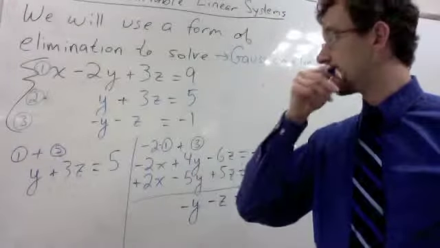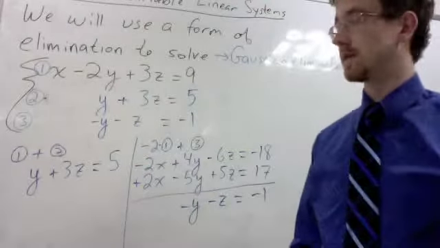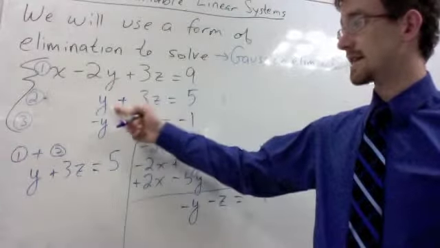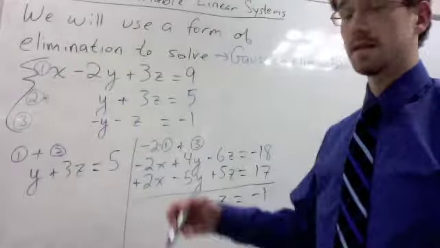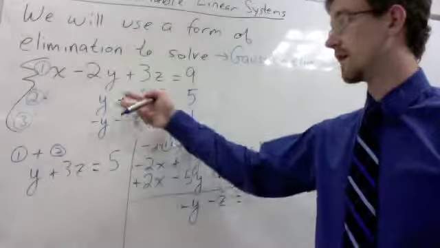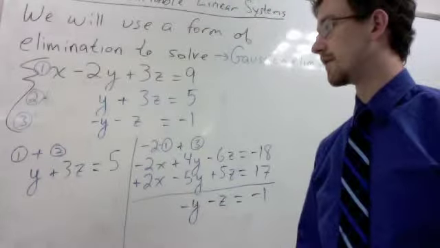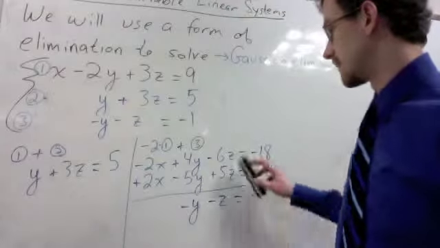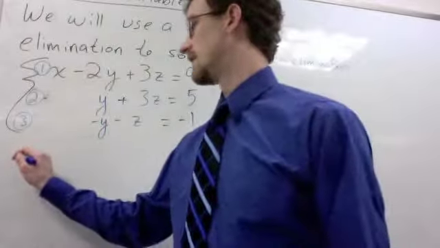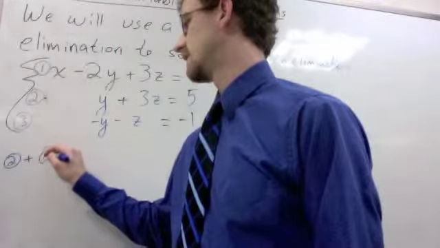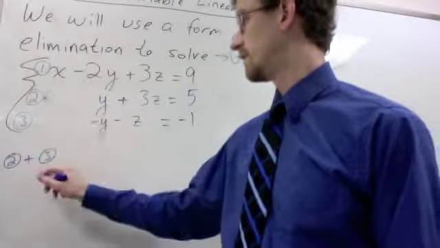And we're going to do that, in general, by adding some multiple of equation 2 to equation 3. In this case, y plus negative y will already cancel out our y's, so we don't need to do any multiplication. We simply take equation 2 plus equation 3, and that will eliminate the y in our third equation. I'm going to make some more space down here. So we take equation 2 plus equation 3, and that yields 0.